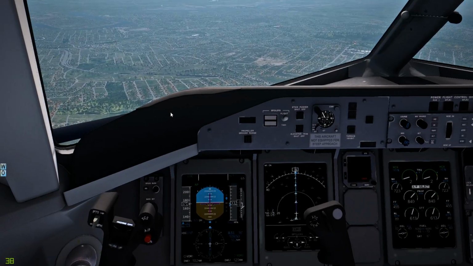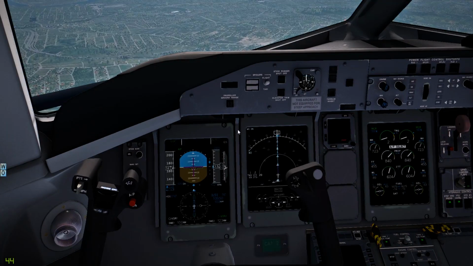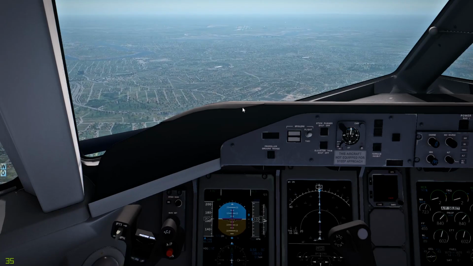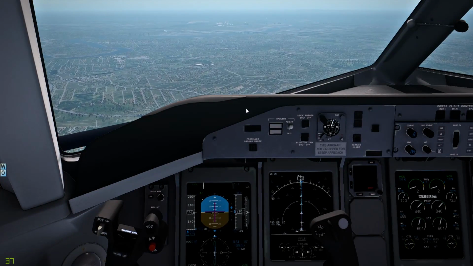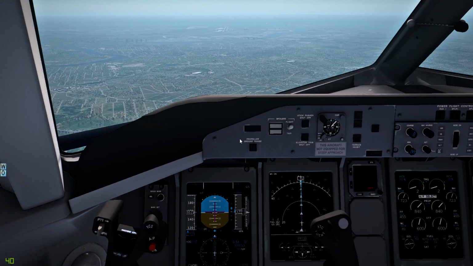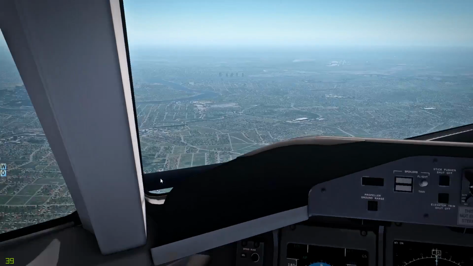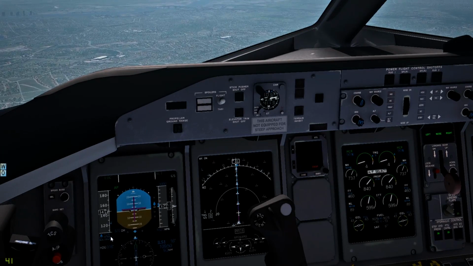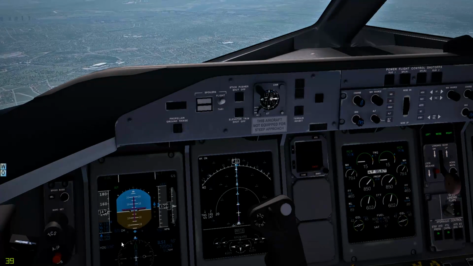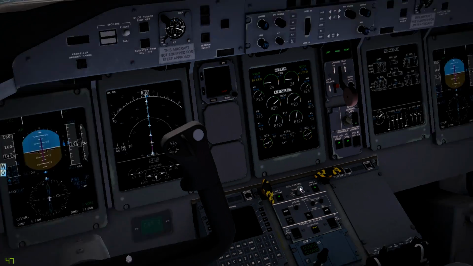Let's reduce the speed and go for flaps. 10 are already out. Below 116 knots, gear is coming down. The approach speed is gonna be 124, the target speed, as you may notice, and just everything.